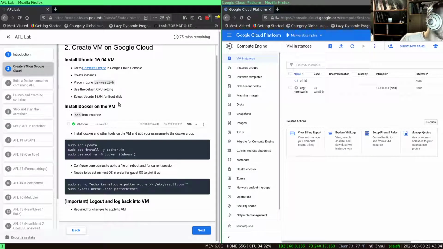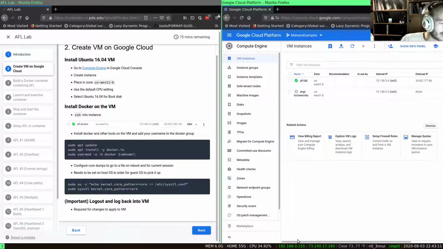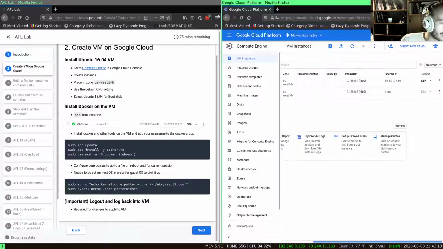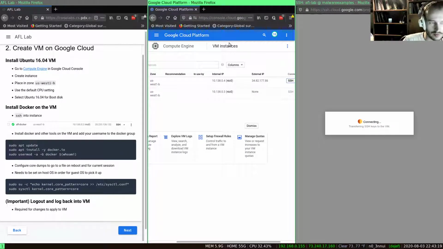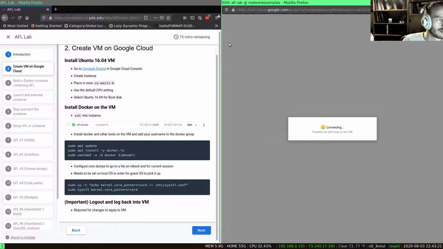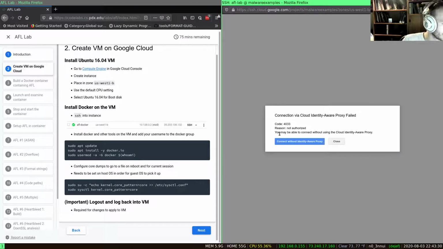I have like 3 different ways outlined in the Angr video to SSH onto the instance, but I'm feeling particularly lazy right now, so I'm going to use this SSH button, and it certainly should suffice. Let me make this larger. Connection via cloud identity aware proxy failed.